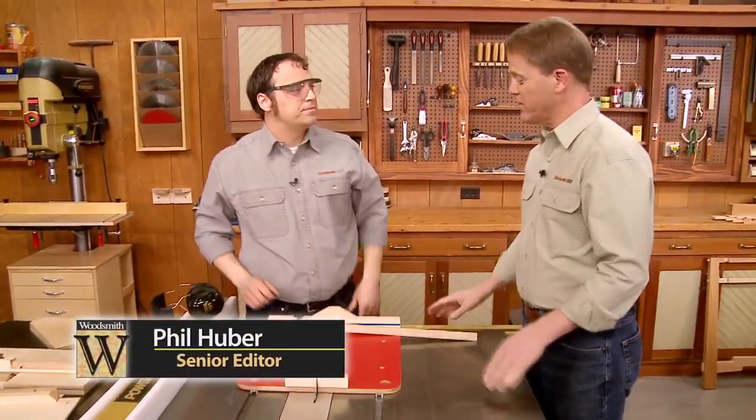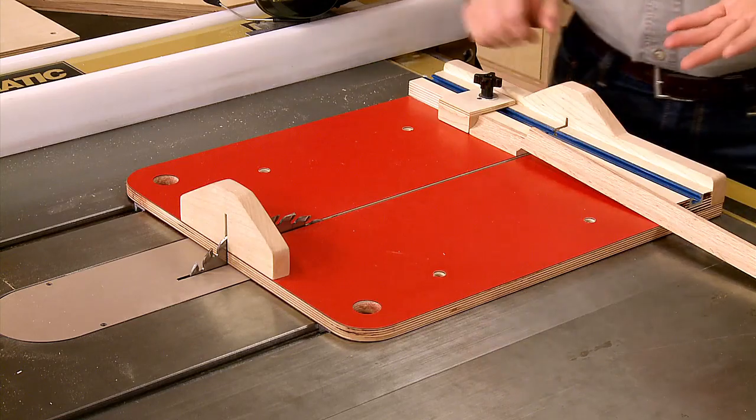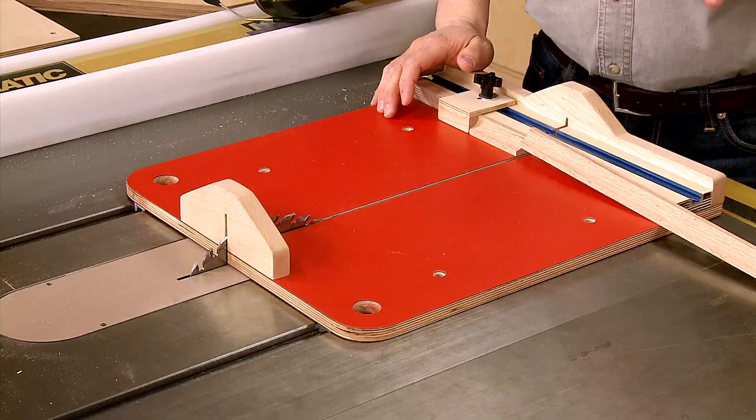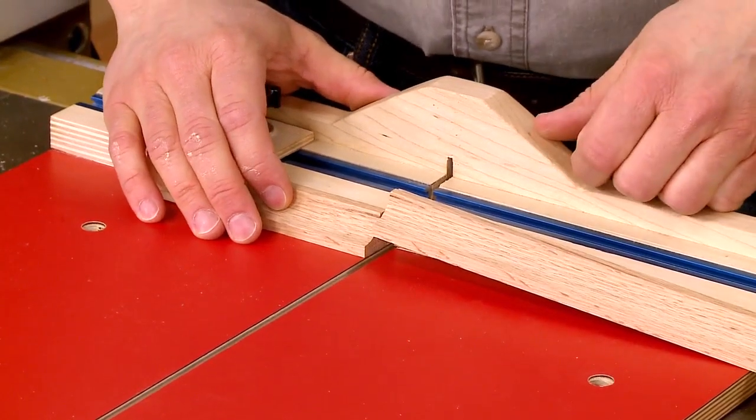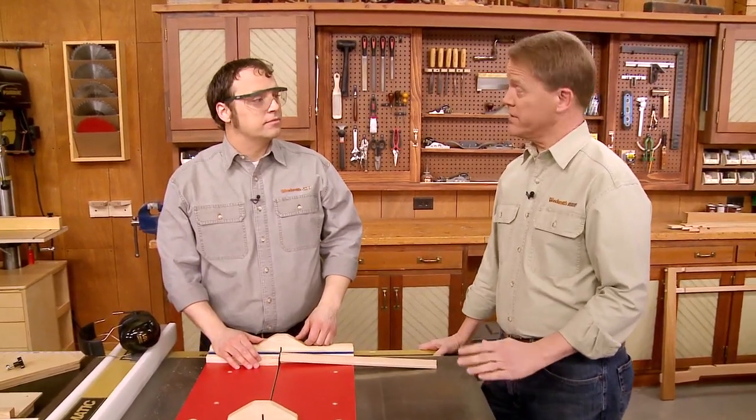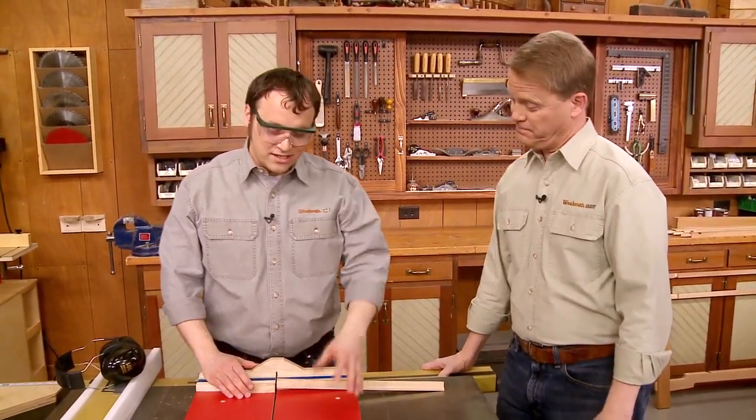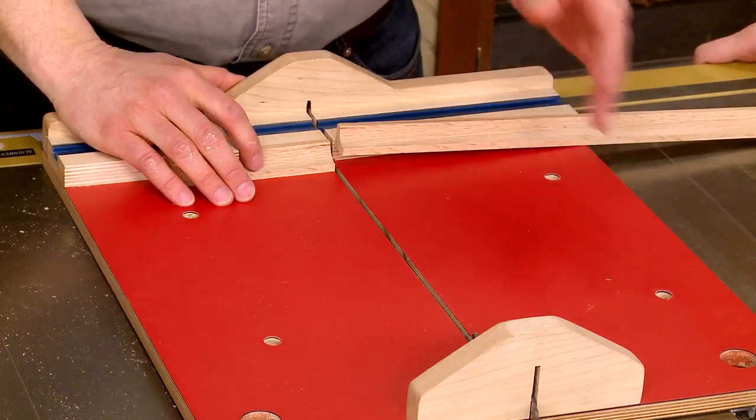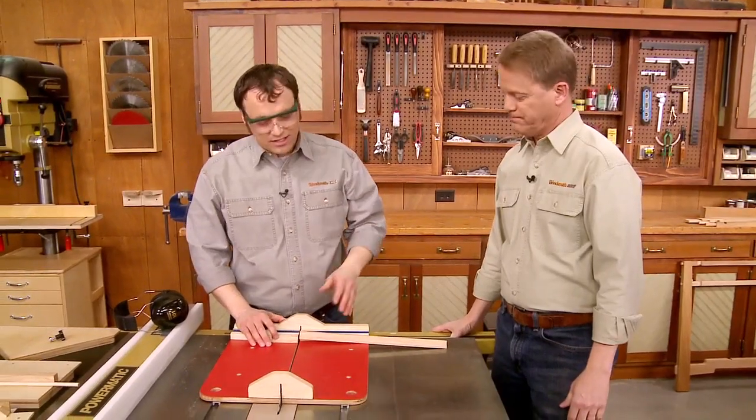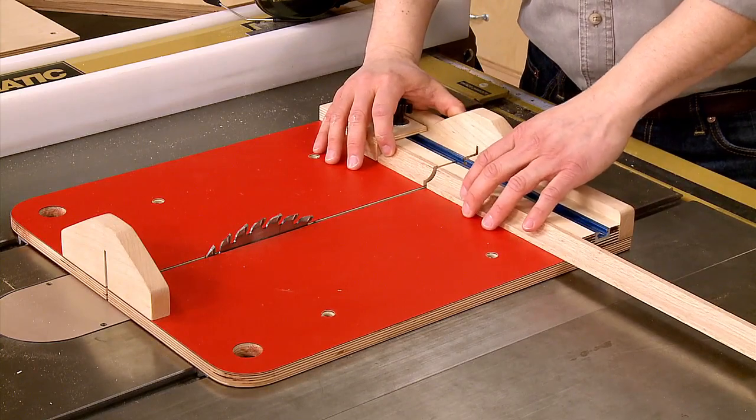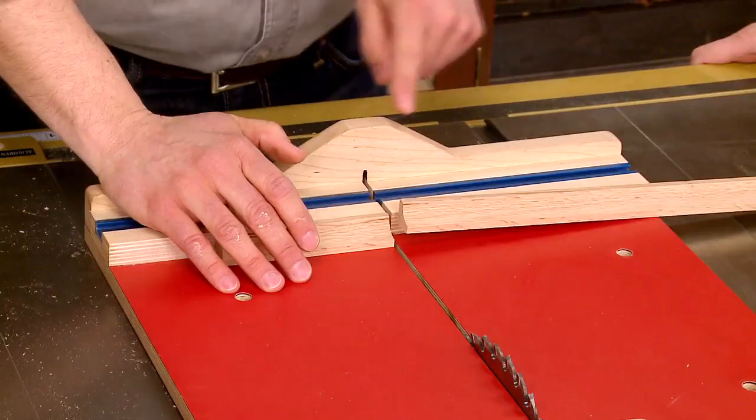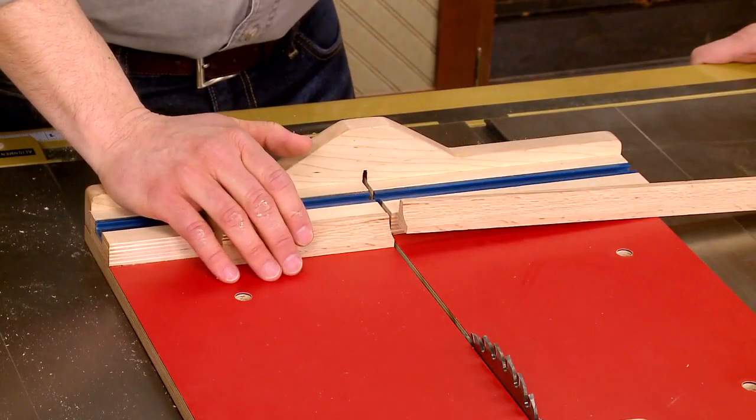Hey, Phil. I see you're making good use of the small part sled that showed up in issue 218 of Woodsmith. Well, a crosscut sled is an ideal accessory for any table saw to make accurate cuts in a wide variety of pieces. And that's really true when the parts get small. You want to do that safely and accurately. So this sled is actually a scaled-down version of a crosscut sled. And like any crosscut sled, it has a stable base to carry the workpiece through the blade. And there's also a front fence and a back fence that hold everything together.